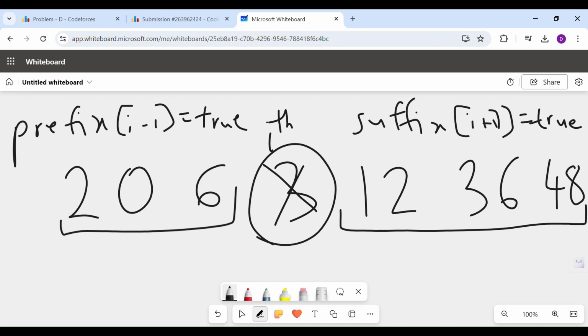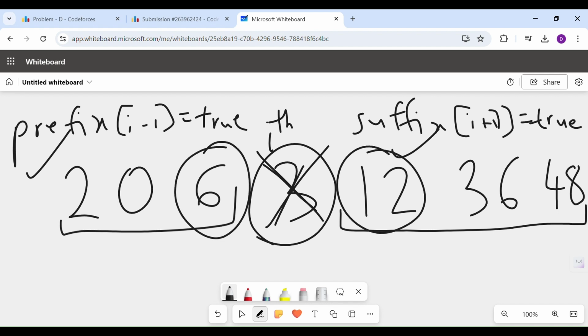Now, what if these two are true? Then you need to check one last thing. If I remove this element, what would be the GCD now of 6 and 12? So I get the GCD as 6. Now I have to check one value ahead and behind.